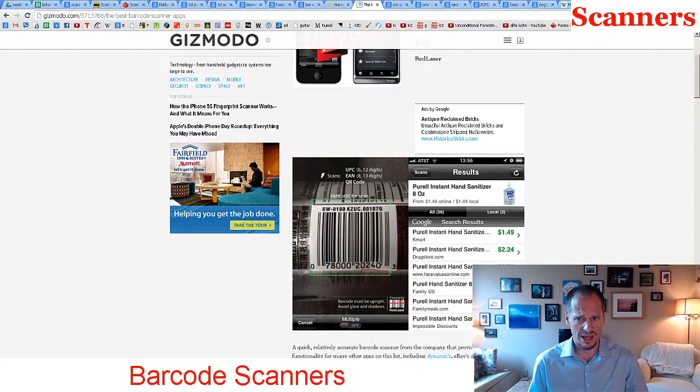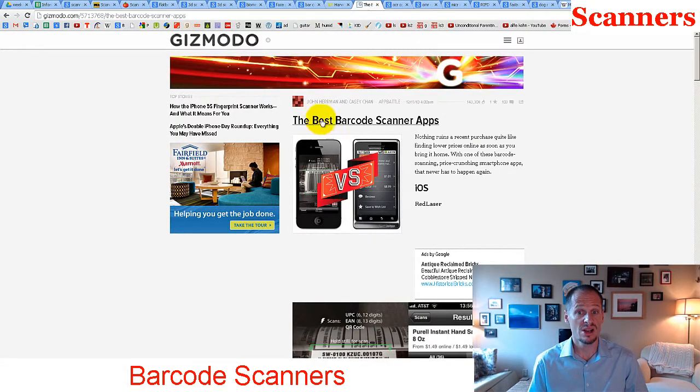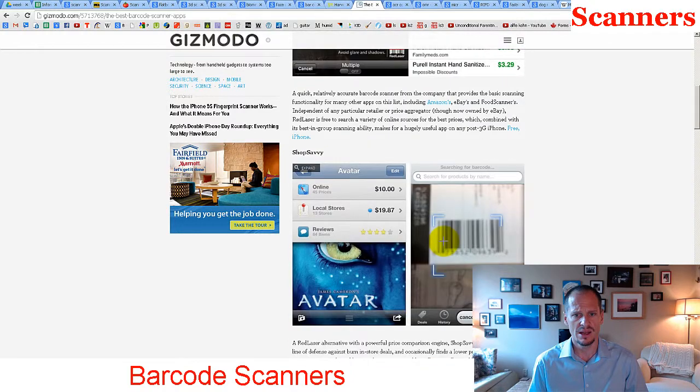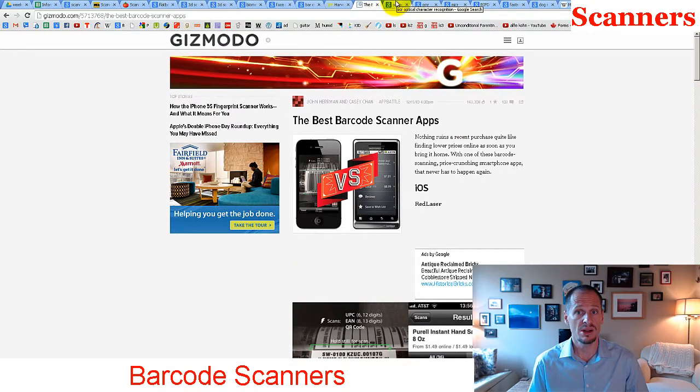And so you could say, oh, I'll buy it here. It's just about the same price. Or, it's $30 more here. I'm going to go buy it online. So barcode scanner apps are awesome, and Red Laser is one of the apps that I've heard about, which rocks. So check out barcode scanner apps.